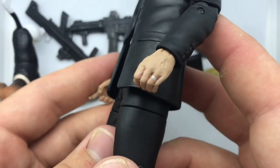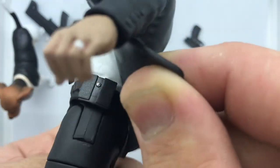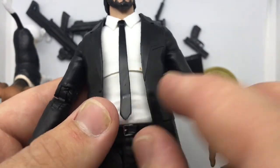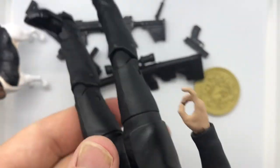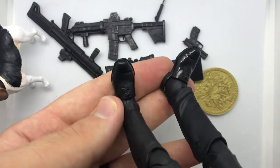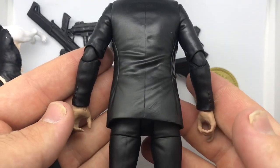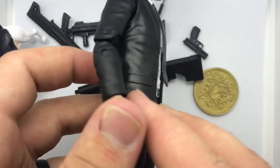We've got a trigger hand on one hand and a regular hand on the other. He's got his wedding ring on there — I love that they painted that, really cool. Belt looks awesome, and he's got his little extra pouch there for magazines or something. He's got his little tie — there was a rubber band in the package that held the tie down, so I did get a little line on there from that. One other thing: this thing smells out of the package, very strong new action figure smell. Peg holes at the bottom of the feet. The shoes are more of a gloss black whereas the pants are more matte — I really love that contrast, it looks awesome. The sculpt is on point, joints are well hidden, and the jacket wrinkling looks great.